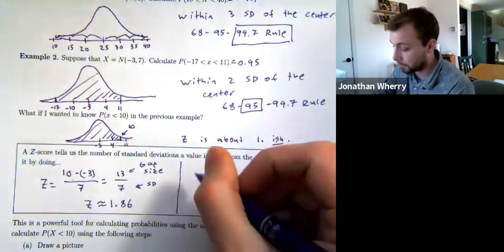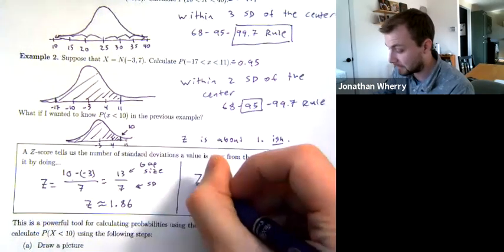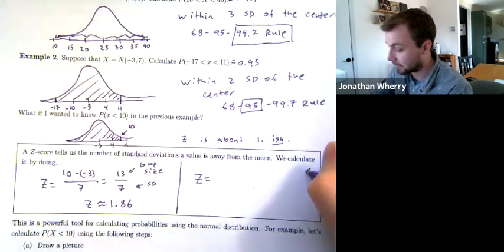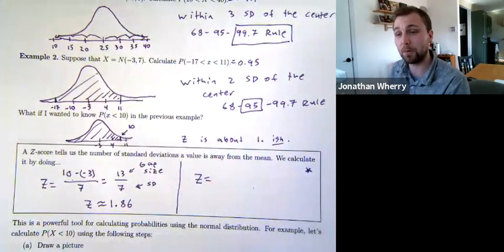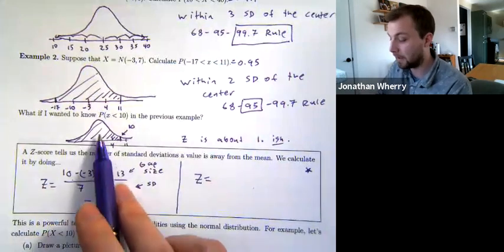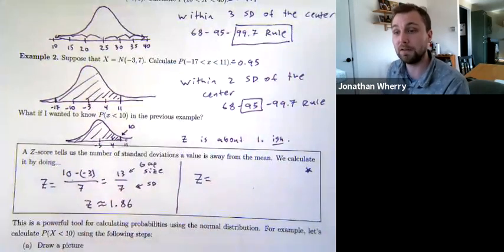I'm going to write down the formula for what we did here, and I'm going to ask that you put a star next to this. It's important. It's going to show up a lot when you're working with the normal distribution because everything is based off of where it is on the curve. The z-score tells us where it is on the curve.